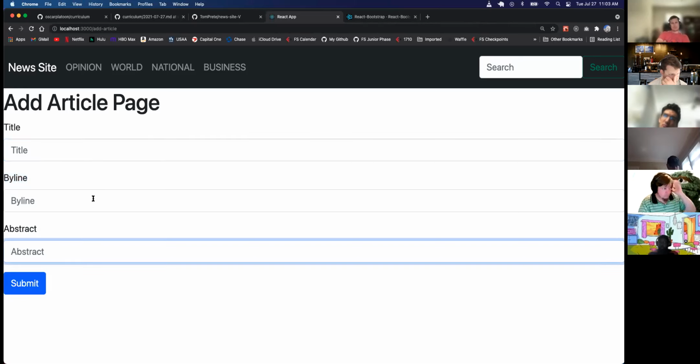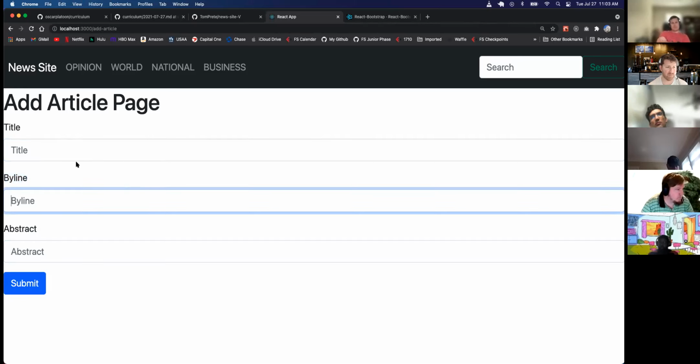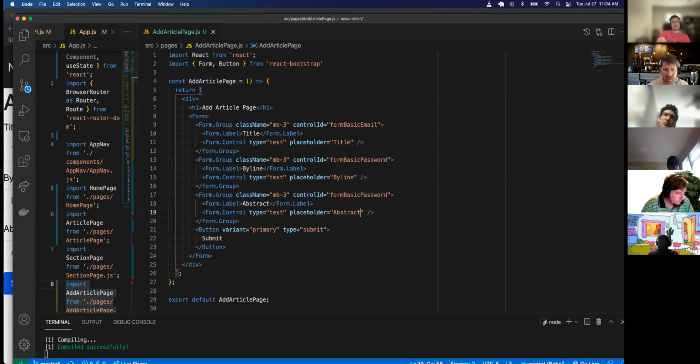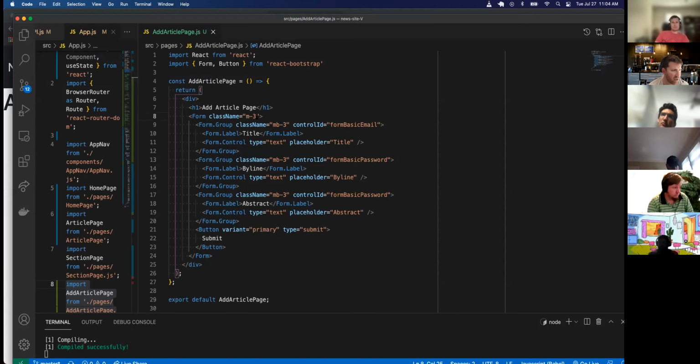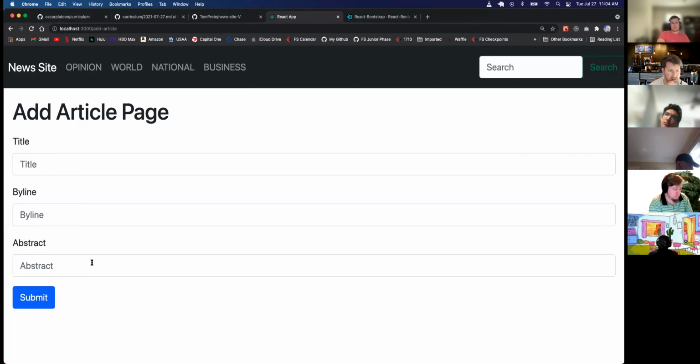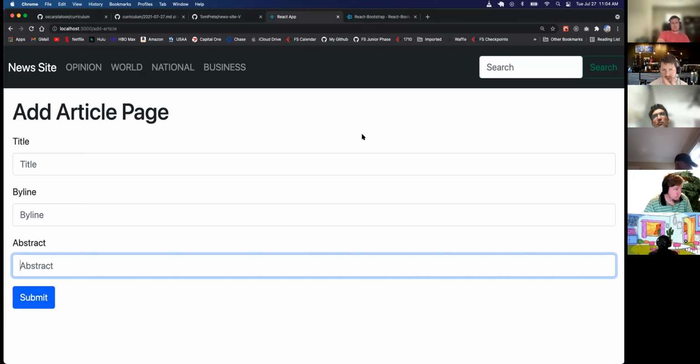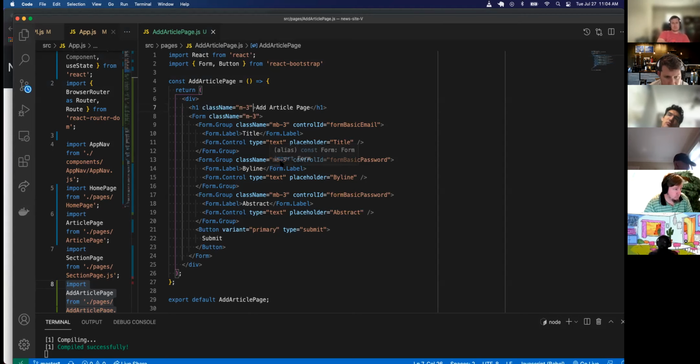Looks a little bit better. Maybe I'll add some styling to it. I'll copy that class name, go in the form, and add some margin to the form. All right, we got that. Maybe I'll also do that to the H1 tag as well. There we go. That's a little bit better. I think that's not too bad. All right. Yeah, that's good enough for now.